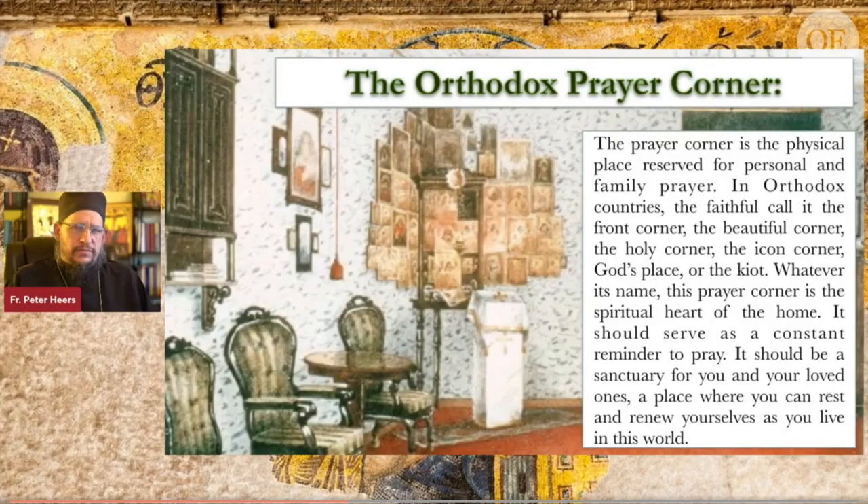How about the Orthodox prayer corner? Everybody has an Orthodox prayer corner, right? As you can see here in an old picture from pre-revolutionary Russia, this was the corner of their living room, and they have there the analogion before a massive collection of icons. These would have been icons made by hand in those days. When the Greeks from Asia Minor and Pontos were forced to march and go to Greece, what they took with them was the holy icons — they were the treasure.